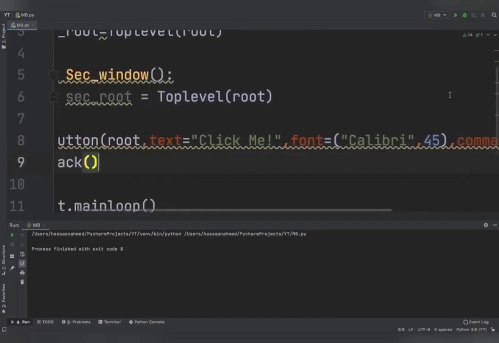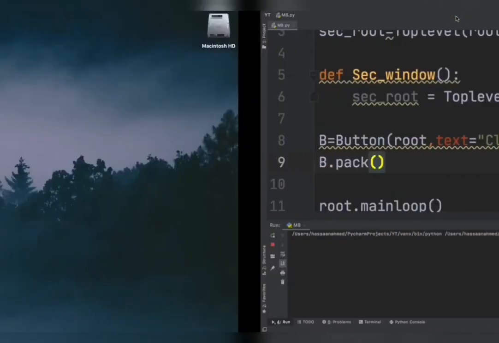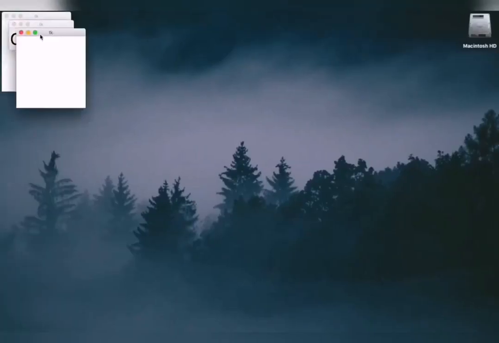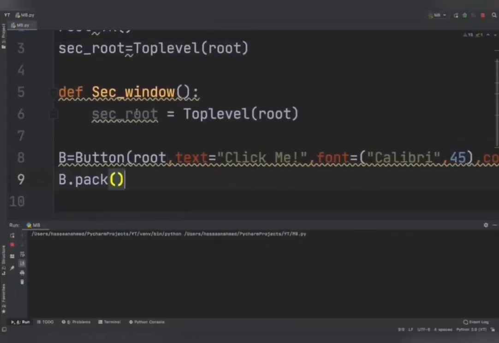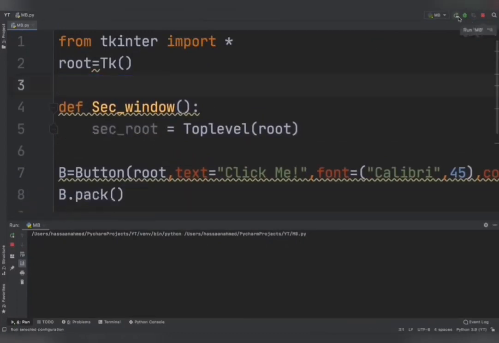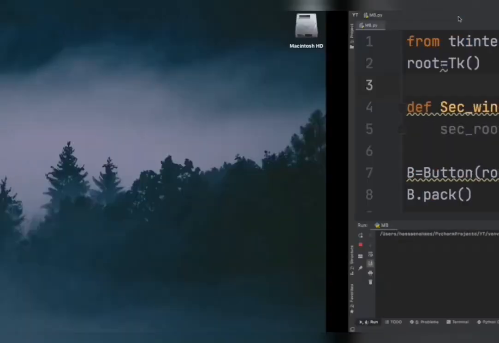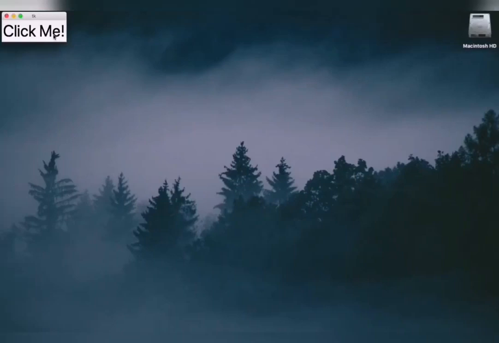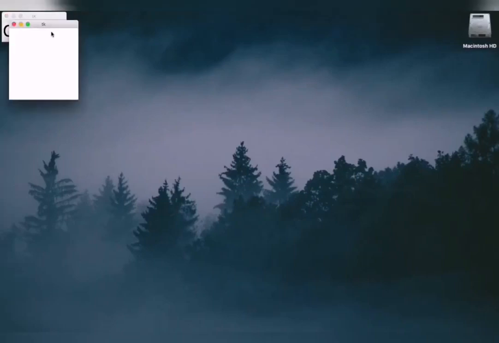Let's run the code, and here you can see if I click the button the second window appears. Let's remove this line and run the code again. Now you can see the Click me button is showing up, and when I click it, the second window appears.